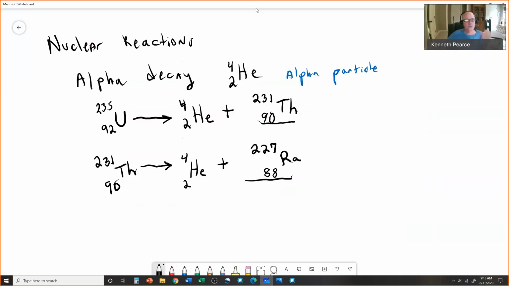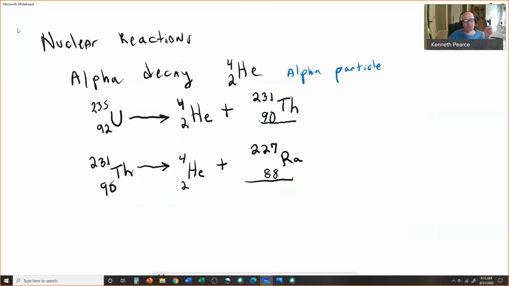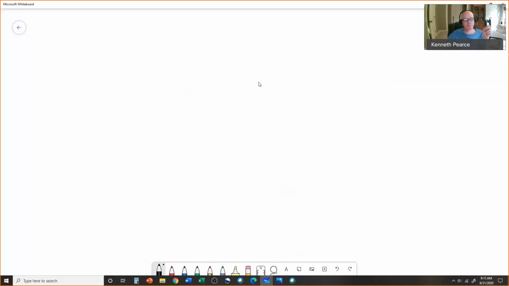Now beta decay is a little different. And so this is why we have to memorize our atomic symbols for the particles. And beta decay, well, that's an electron that comes from the nucleus, from the decay of the nucleus, and it looks just like that. It's a -1 on the bottom and a 0 on the top. It has a -1 for the charge. There's no protons. And it has a 0, or essentially 0, for the mass. And so that's our beta particle.